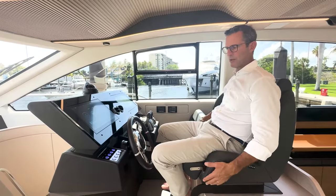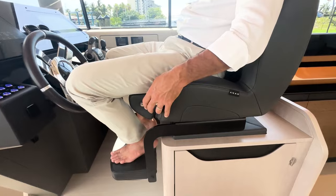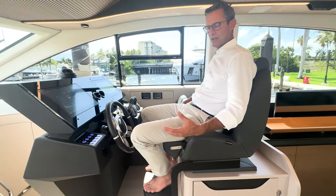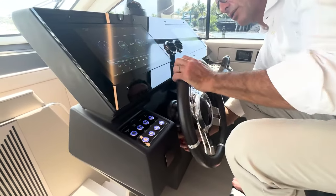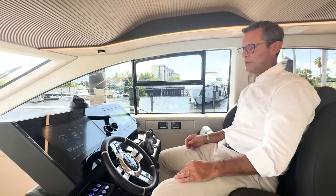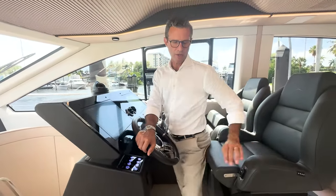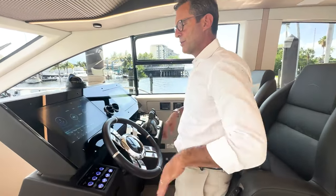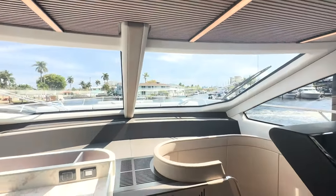We made them extremely ergonomic, and of course you can adjust the height. You see I'm going up and down, and you can adjust the forward and back. It's all electric, so you can really set yourself for a comfortable position. Same goes with the helm station, where you can control the angle of your helm, your wheel, and then you customize to your ergonomics. And once you want to stand, this becomes your bolster seat, and it's perfect lumbar support, very comfortable, and visibility, I mean, is second to none.